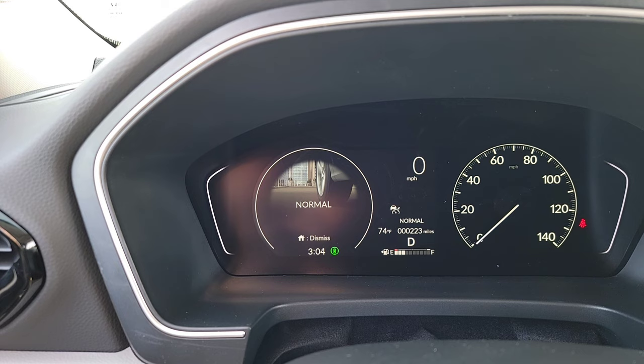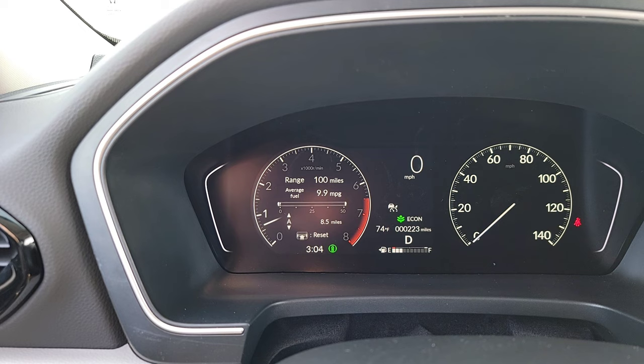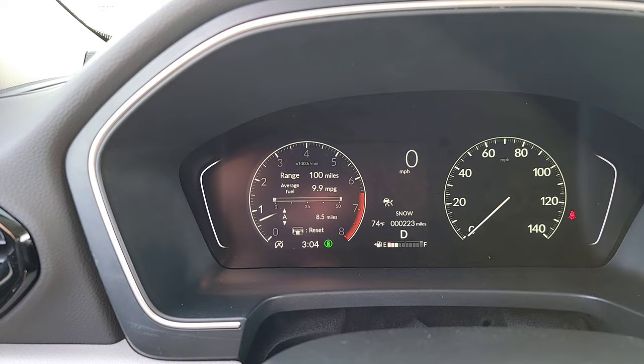Normal, just everyday driving. Econ is gonna make you more fuel efficient for your highway driving, where it's most effective. It's gonna sacrifice AC power, acceleration power, and electrical power to give you better highway fuel economy. Snow, get about an inch of snow for your city driving. Definitely put that bad boy in snow mode. You're gonna thank me later.